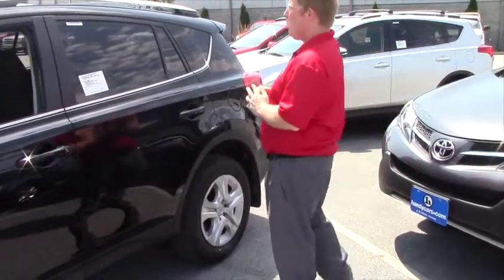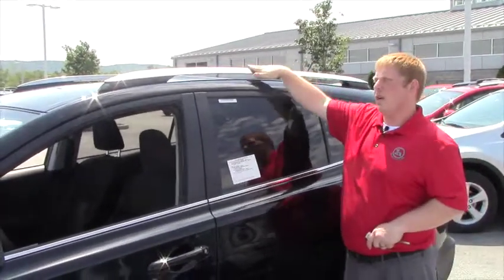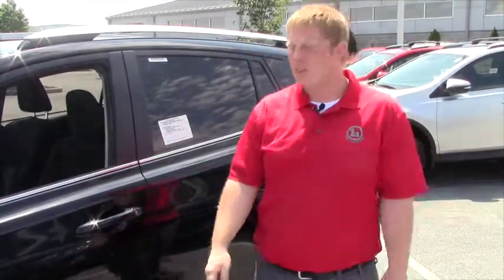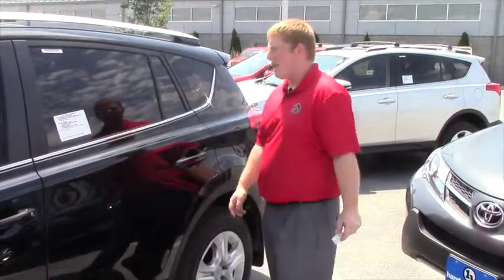Now these are all going to come with the roof rack. I guess we call this a roof rack, and then the rails are the other part in between. So you have the roof rack already equipped, and if you would like to have the roof rails, they're just an accessory, and we can sure enough make sure that we're building that into the equation for your lease when the time comes.